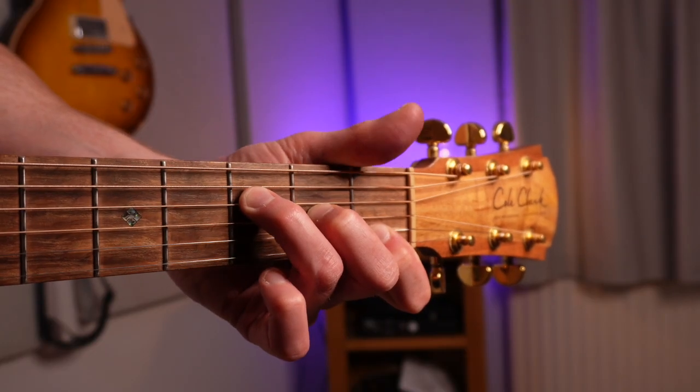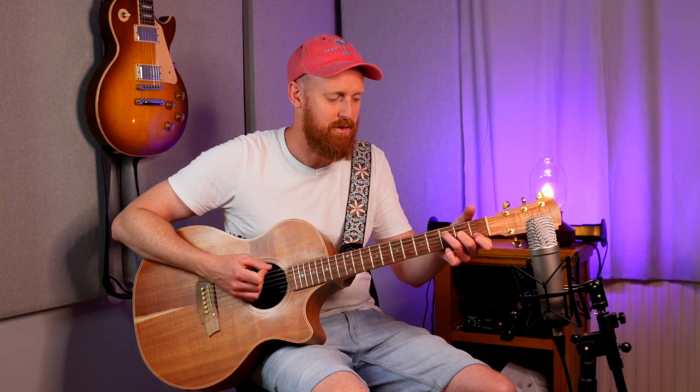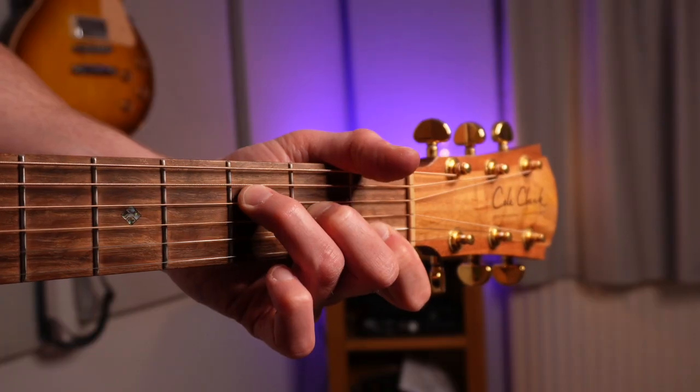We've looked at the major chords A, C, and G. Let's look at F — technically a bar chord because you're playing more than one string with one finger, but kind of crucial. It's tricky because you've got two open strings to block. When playing that F chord, my ring finger blocks the A string and my thumb blocks the E string. If you're gentle with it, you can get two blocked strings and then the rest of your chord is fine.